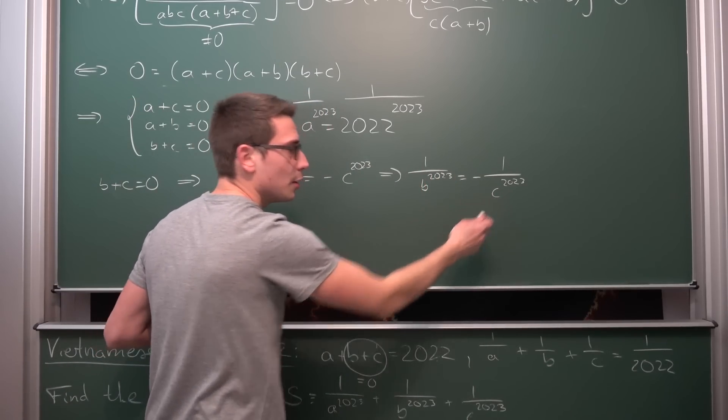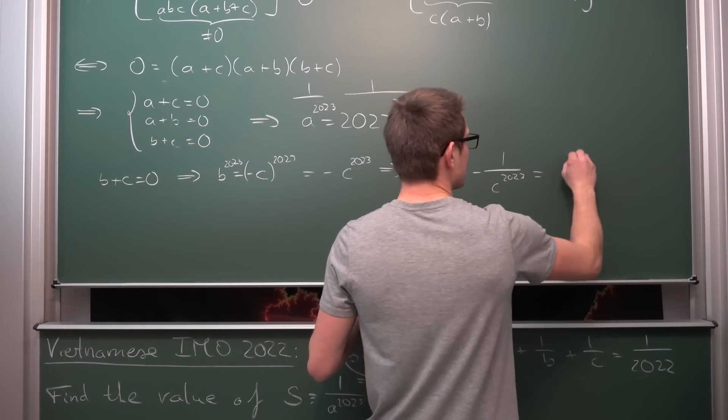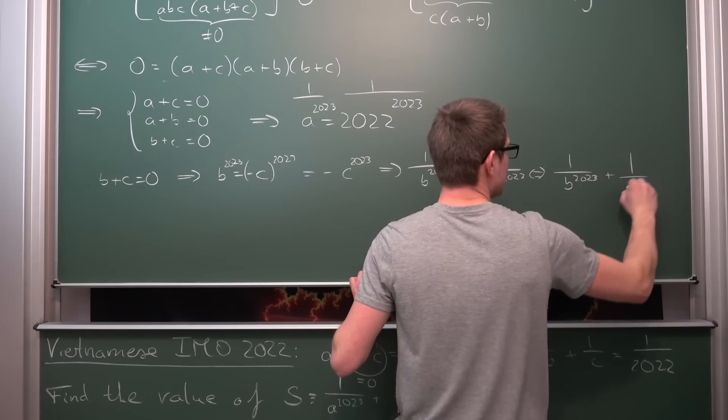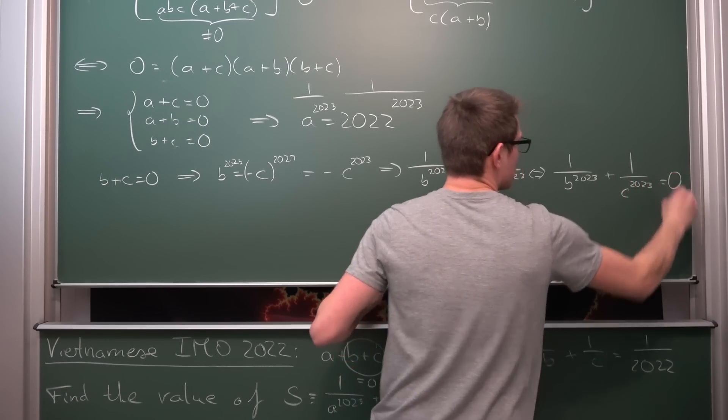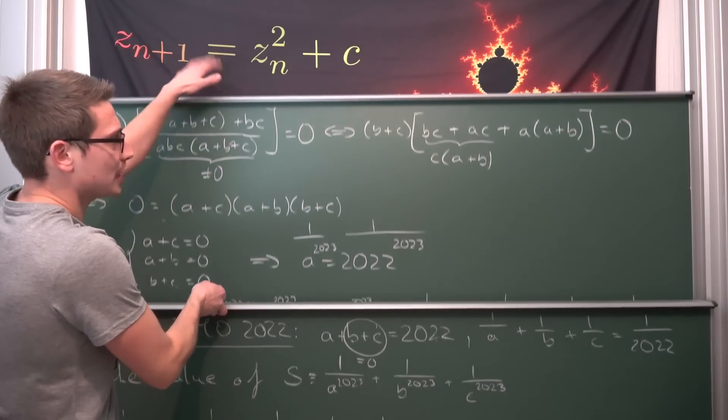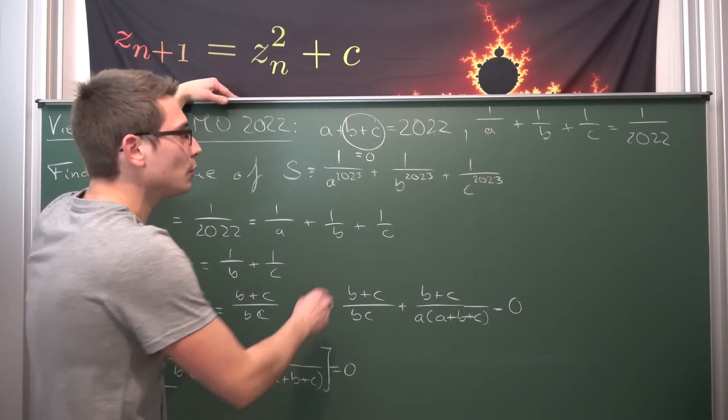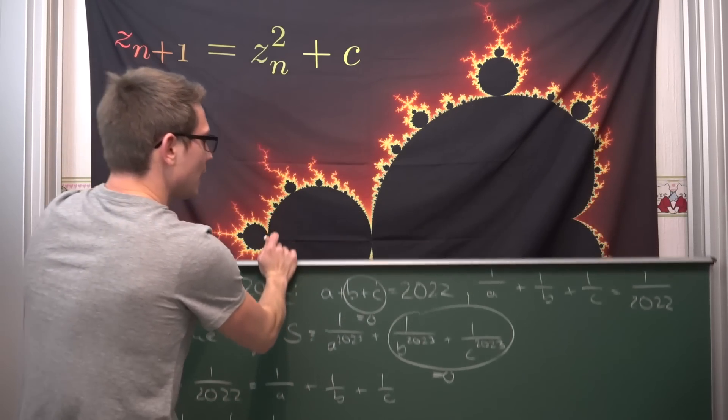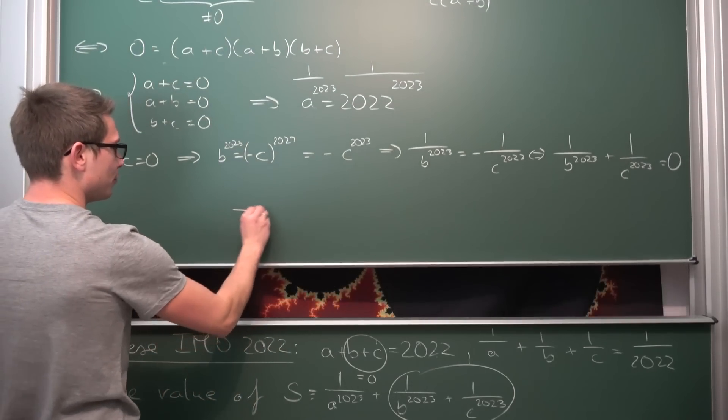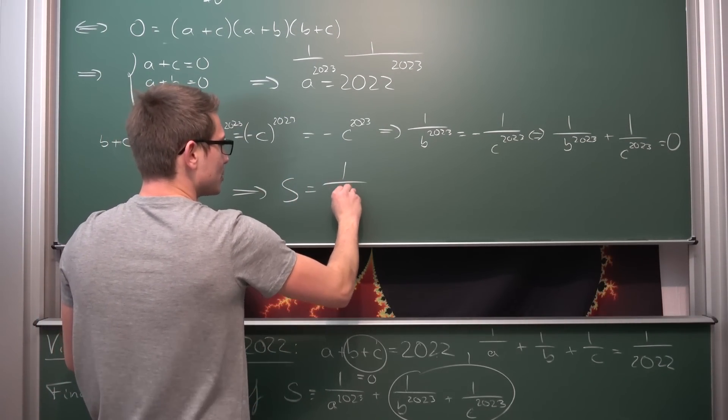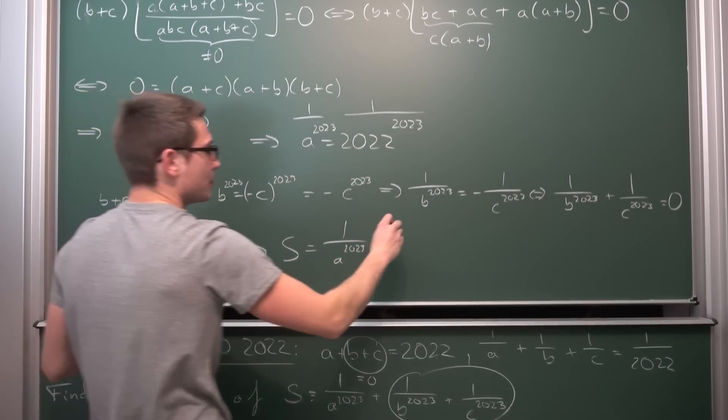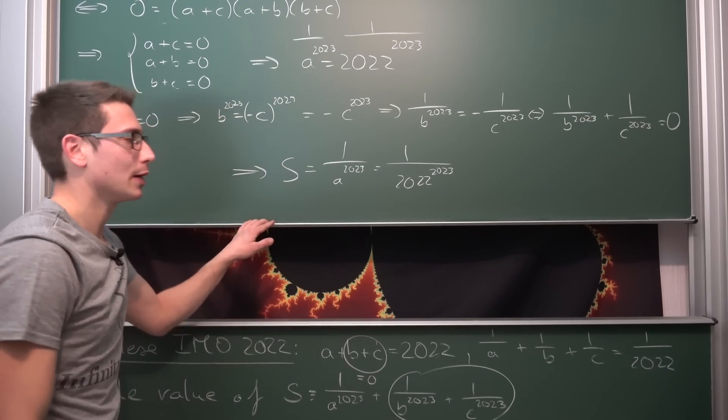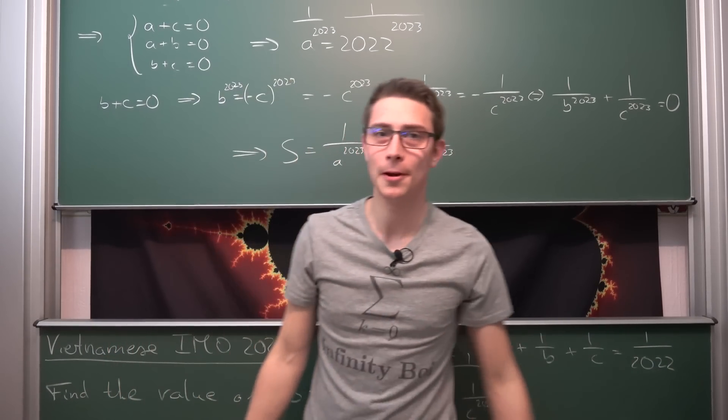And now what we can do is we can invert both sides, take the reciprocal. We know that no individual part is equal to zero so we can invert it. Meaning 1 over B to the 2023 power is equal to negative 1 over C to the 2023 power. Meaning if we were to add 1 over C to the 2023 power on both sides gives us that 1 over B to the 2023 plus 1 over C to the 2023 is equal to 0. Meaning if we were to take a look at our sum that we are still looking for, this part right here is also once again 0. This is nice, right? Meaning our sum that we are looking for S, so that's the big fat conclusion, S is equal to 1 over A to the 2023 or in other words, we know that this is the same as 1 over 2022 to the 2023. And this is our answer and this is the most concrete answer I can give you.